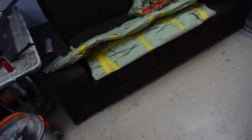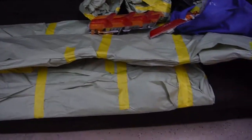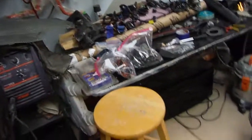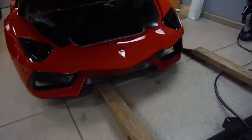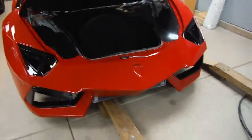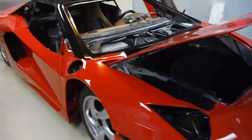I just got home with the car, so I didn't unpack everything yet. So that's the spoiler. Trust me. And underneath is the extra glass. Yep, that's about it for now. I think I just gotta figure out where all the pieces go. But I think the motivation with it getting painted helps now, because it's depressing, man, when you're looking at a car for 2 years and the primer and the bodywork looks so bad.